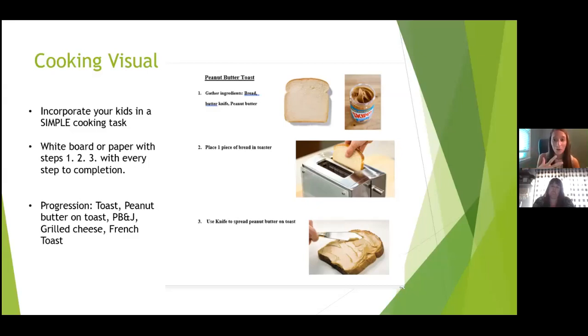I know some people feel a little overwhelmed with that, but it's a great life skill to incorporate them, even if you're making, say, a smoothie or something, and they're just, you know, helping you scoop and dump the ingredients, it's fun for them.